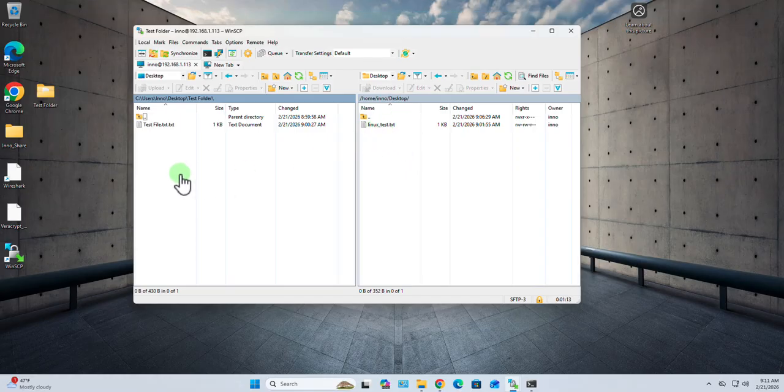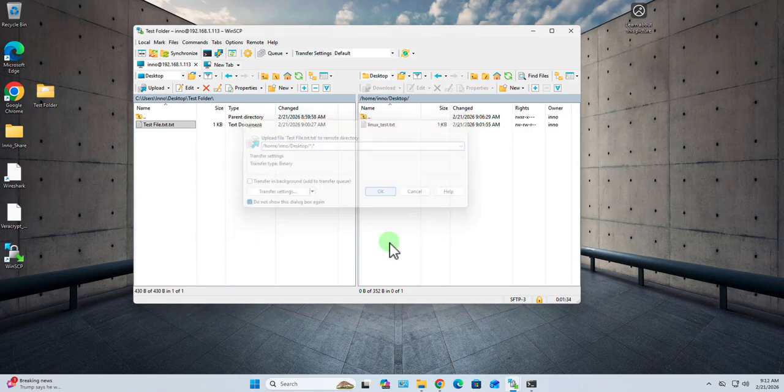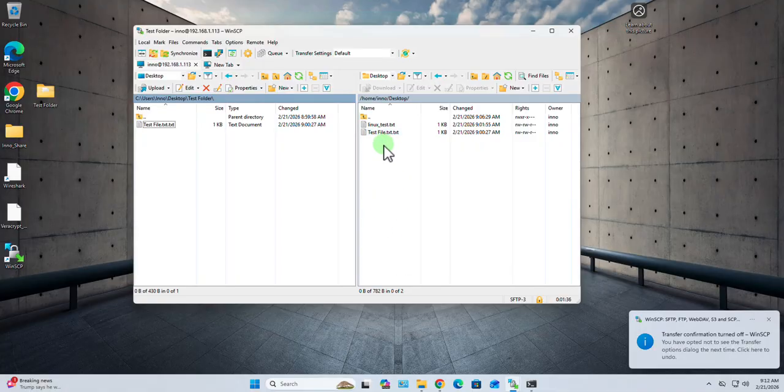Now when it comes to transferring files, all you have to do is select a file and then drag and drop it to the other location. If I wanted to move this file that's on my Windows 11 device to the Linux Mint device, I'll select the file here, then drag and drop it. Then it's going to pop up this window. All you have to do is click OK, and it's transferred.